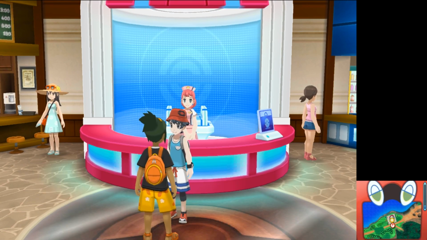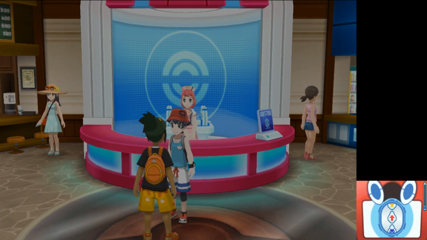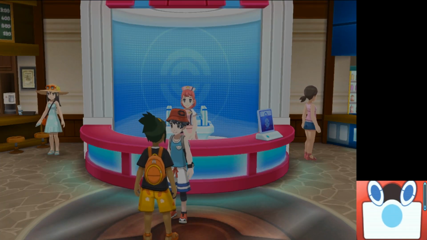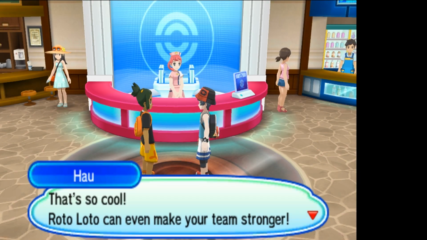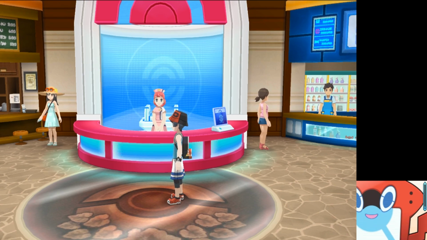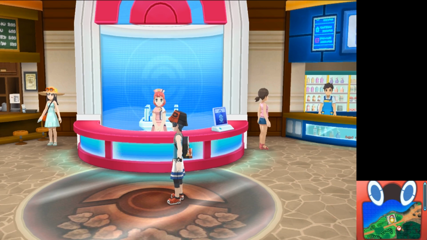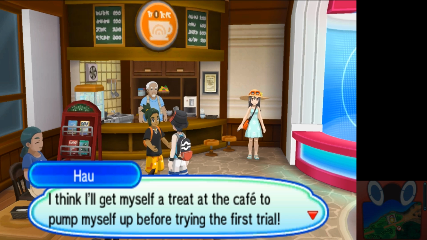Oh, the Rotom Dex. I was like, what are you trying to make me do? Okay, cool. Nice, I got two Roto Boosts. That's cool. It's Rotom. Blah, blah, blah. Okay, now let's open your eyes. Okay, good. Now, let's continue onward. Wait. Do I have to... No, I don't. Okay, good.